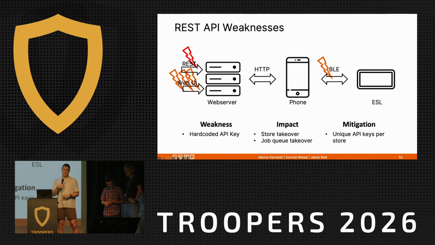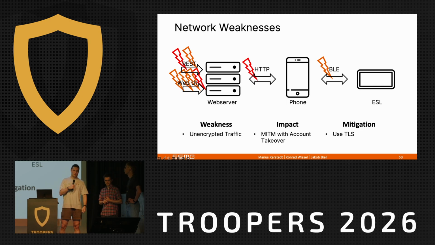By that, as you might imagine, even if they have the API disabled, we can enable it again, create a user for their store, and interact with them, and for example, also queue image updates via the REST API. Then the normal store worker would go around, look on his phone, and execute the jobs because you don't see any details about that, and then we have a remote write. Of course, everything's unencrypted HTTP, you might have guessed.